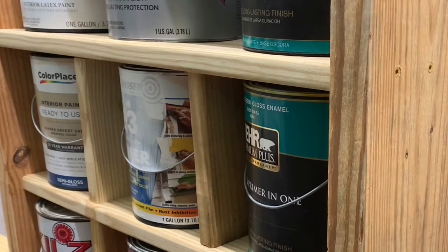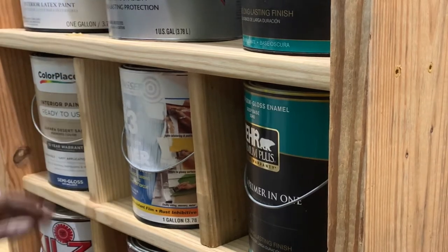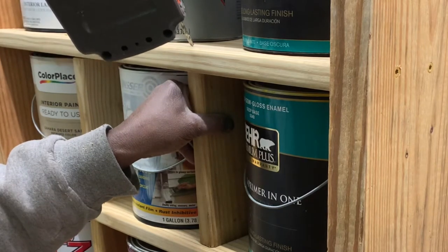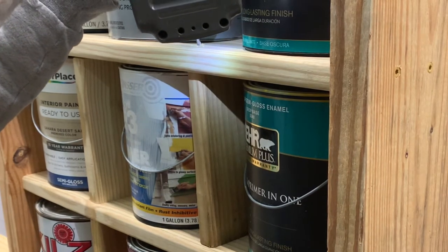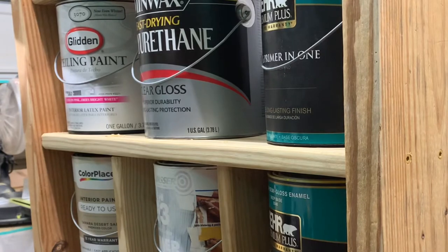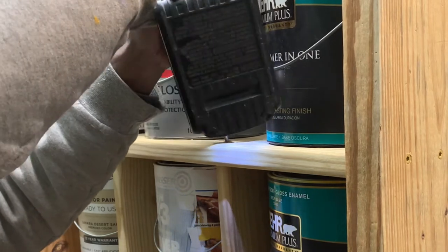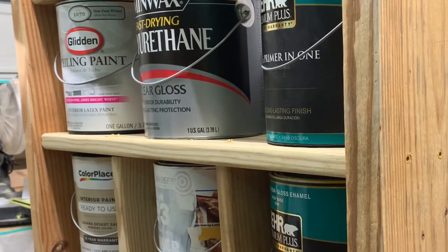All I did was try to hold it as straight as I possibly could, pre-drill the hole, and try to keep it lined up with the one on the bottom. Then just put a screw in there. You'll see it kind of turns a little bit when you put that screw in, but you'll be able to straighten it out. I'll get them from the back also, so it's not going to be a big deal as long as you got it in the spot where you want it.